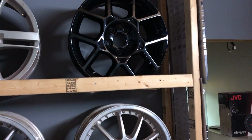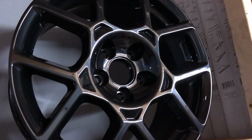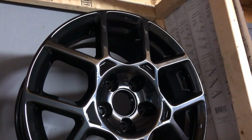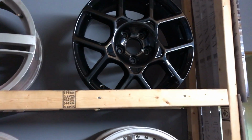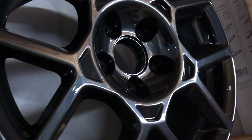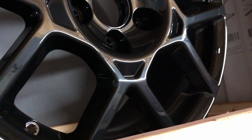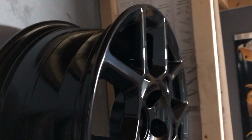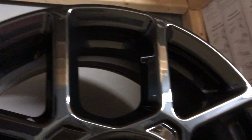Check out these rims. So there it is. What do you think of that? Look at that. Damn, I do good work. Look at the finish of this. You remember this thing was curb rashed all around? Look at that now, stunning.